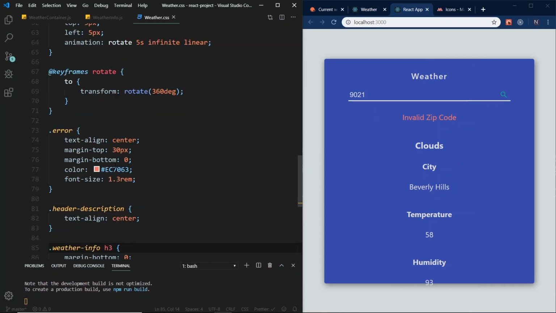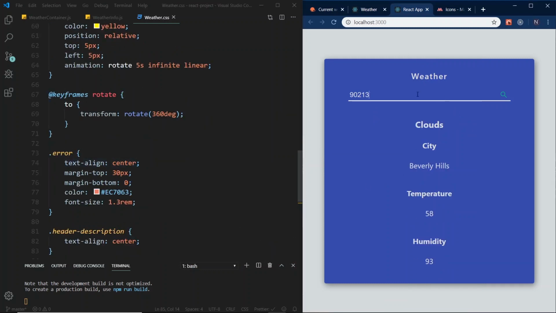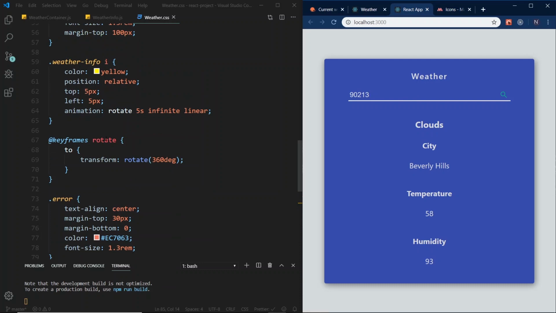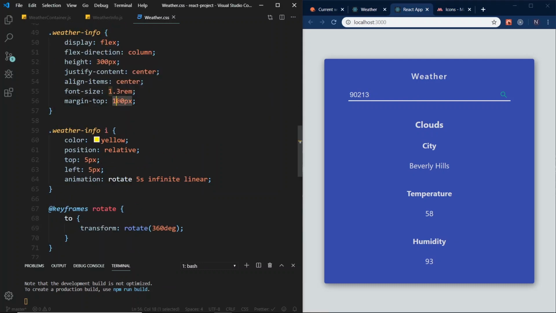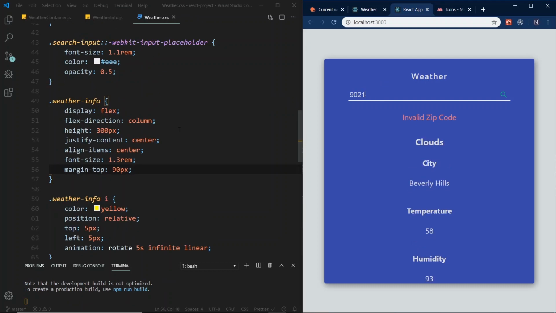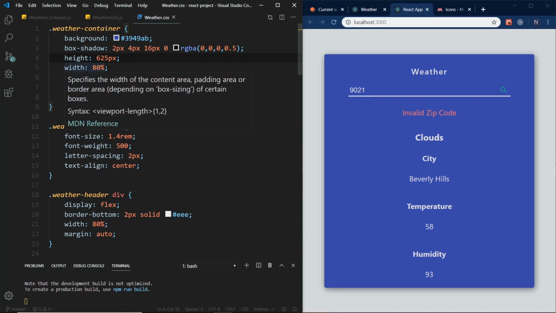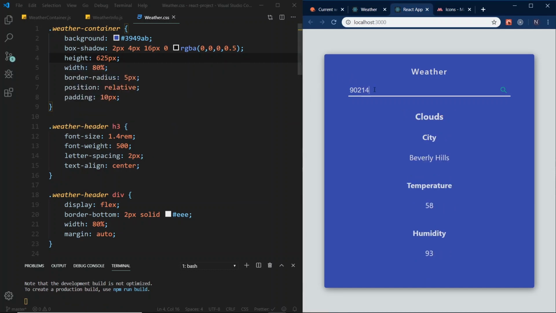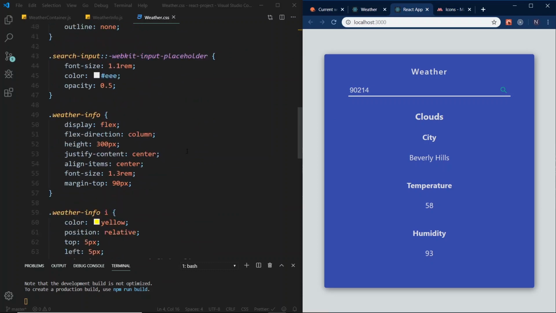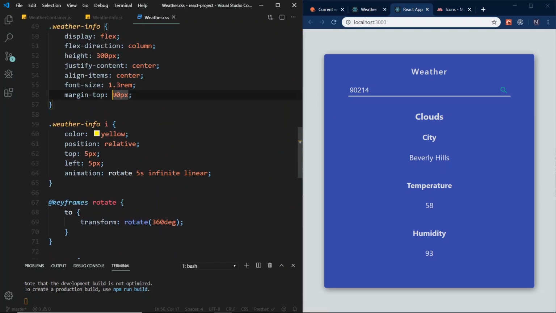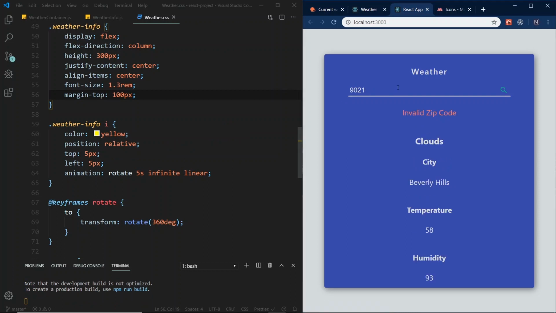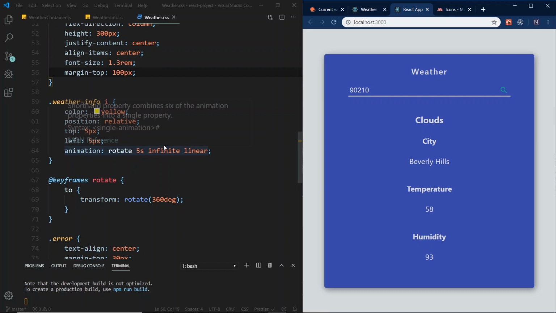Okay, so I'm going to reduce the, let's see, when it's valid, it's like this. So I'm going to reduce it just by a little bit now. Let's try 90. And if it's invalid, it goes. So you know what the best thing to do is just increase it a little bit. Okay, yeah, that'll be better rather than just constantly playing with this. And now we can set it back to 100. Okay, these small things really take time sometimes. All right, so now getting back to this.